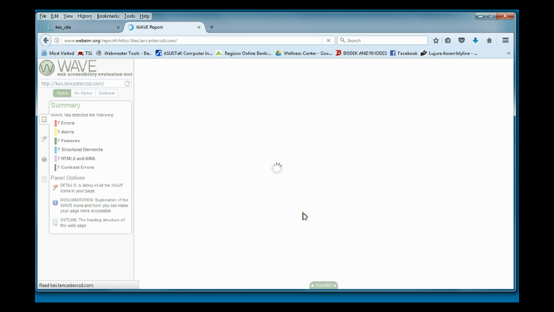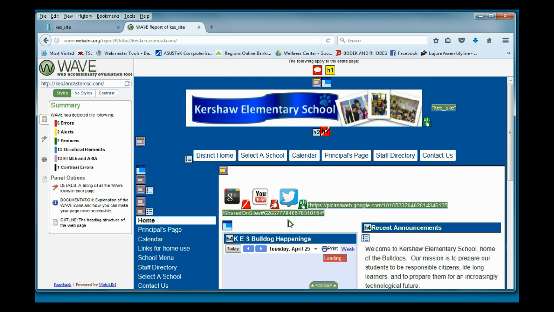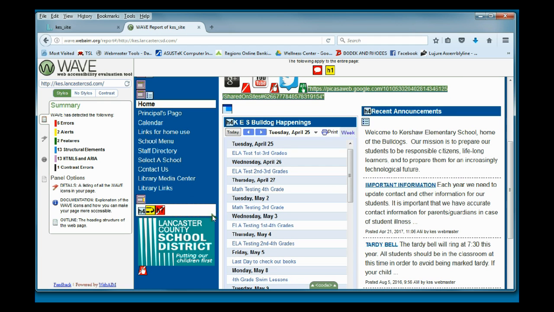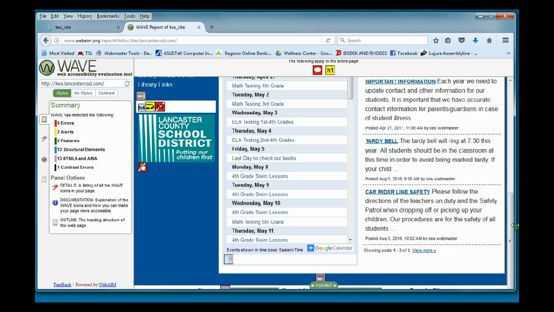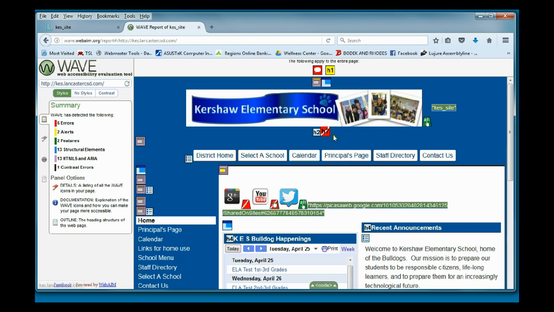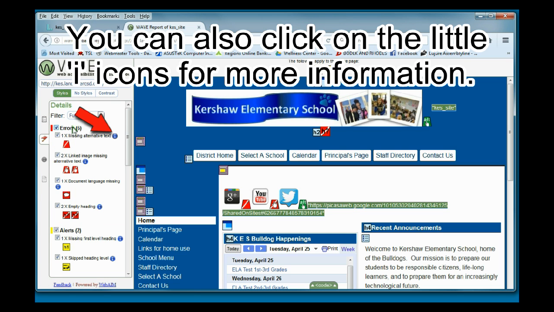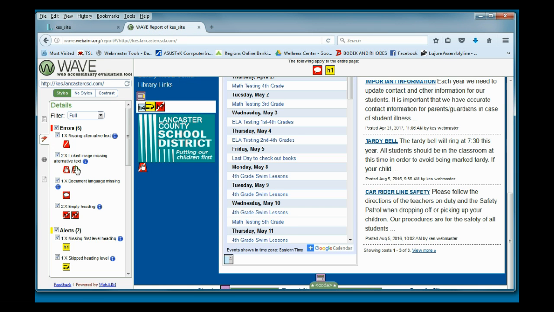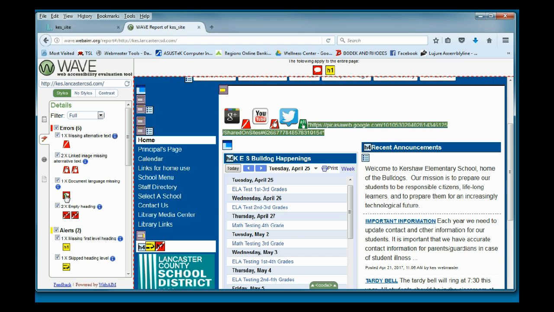Since I'm doing an entire video just on images, I'm not going to focus on images in this tape. So we're going to take a look at the other errors that are involved. And by that I mean the errors around the top and the sidebar, and if any are in the footer. And this tool is really neat. First it tells you how many errors you have, but if you click on the little flag, it will then give you the details of the errors, and you can click on each error and it will show you where the error is. So that's kind of cool. You can look around and examine that for yourself.